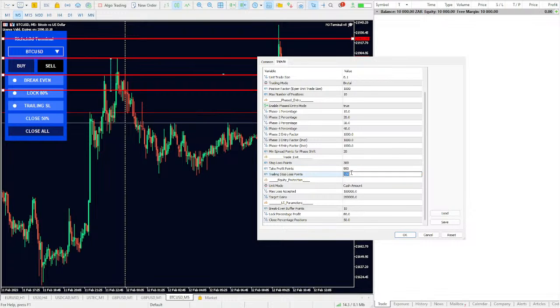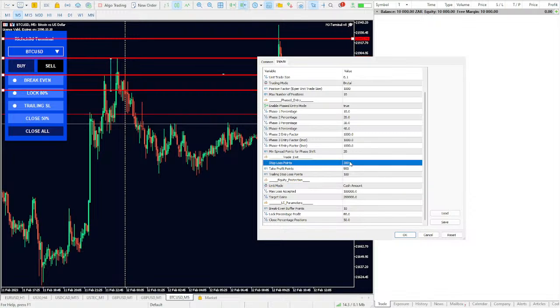Trailing stop loss you can put there. Okay, I'll show you also we added a trailing stop loss button. The trailing stop loss button helps you to just do a click and trail your stop loss nicely. I'll show you that in practice as well. Unit mode here now is called equity protection.